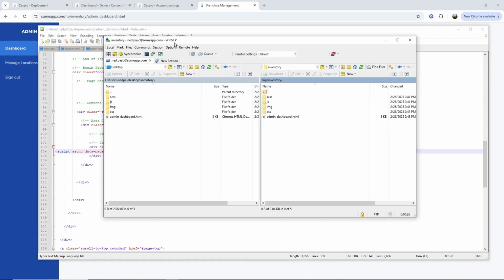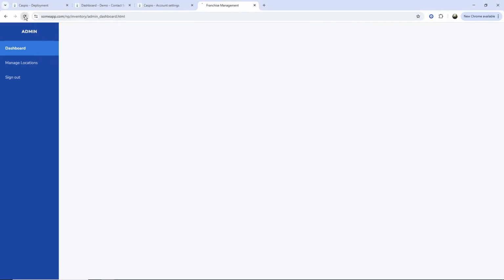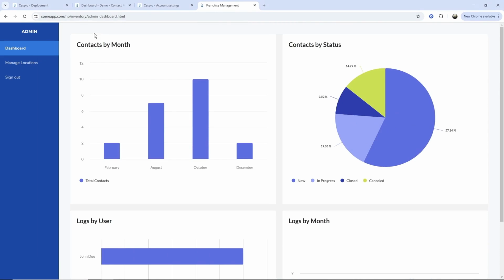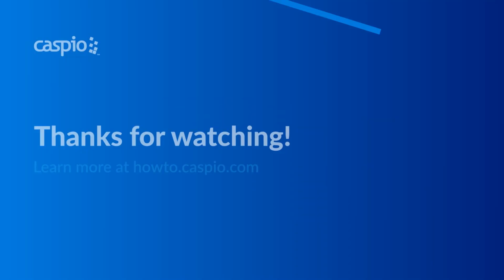We will use WinSCP to move the local files to our hosting provider. So I will just move that page, make it live. You can also use FileZilla if that's your preference. And now that we move that page live, we can refresh the page. And we can see all 4 of those data parts embedded in our own web page on our own website. And we don't have to use Flex to host our applications. We are using our own hosting provider, our own web pages, and we're simply embedding the functionality using the deployment code.